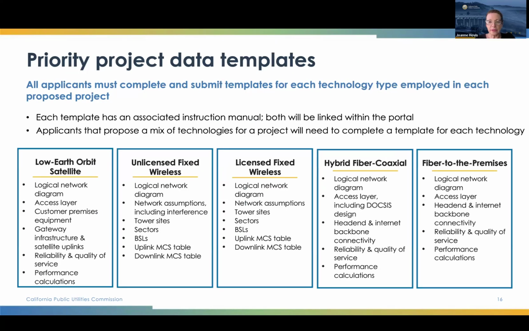Here you see an overview of the kind of information that is requested in the application, and you will all shortly be able to see the templates that request this information. You need only fill out the templates for the type of technology that you are proposing in your grant application. I think that is self-evident. If you are proposing a hybrid, hypothetically, perhaps a combination of fiber and unlicensed fixed wireless, if you are proposing a combined hybrid application of multiple technologies, you must fill out for all of the technologies you are proposing in that application.